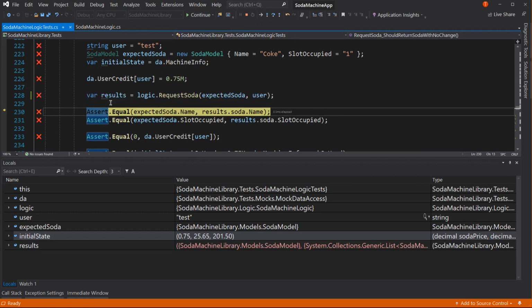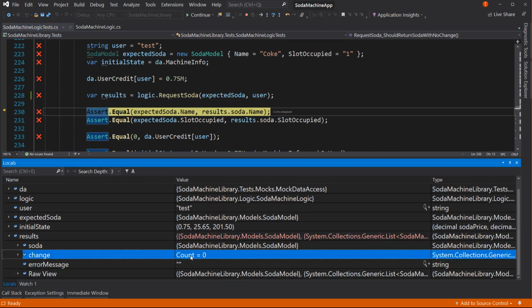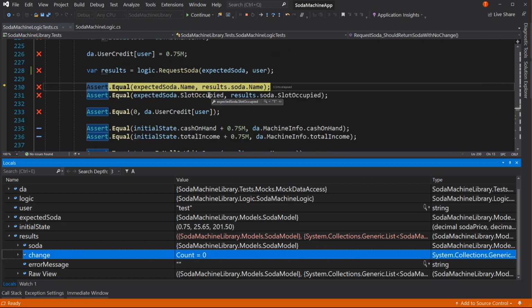So if we go to the next step and look at results, we should see that results for the change is now saying the count is 0. Well, that's good. So the name of the soda should match. They do. The slot occupied should match. They do.